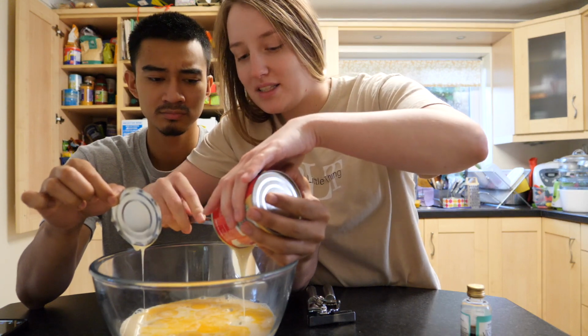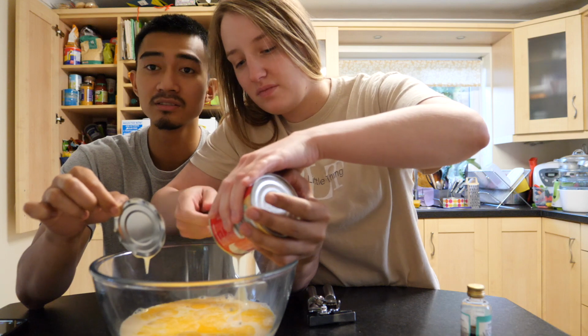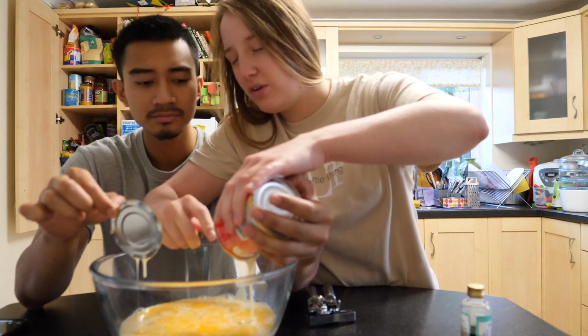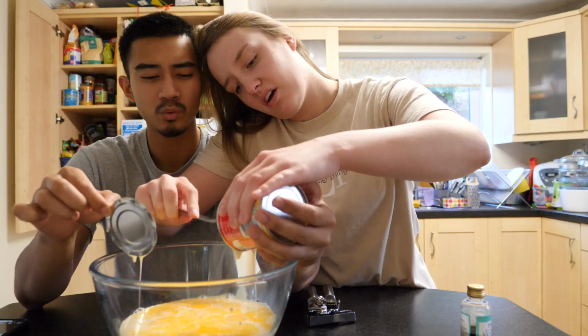Condensed milk is a must in nearly every single Filipino dessert. If you get fruit salad, you have to put condensed milk in that. Do you know that? Even, that's so sweet. Don't you even put it on avocados? Weird. Avocado is savoury.